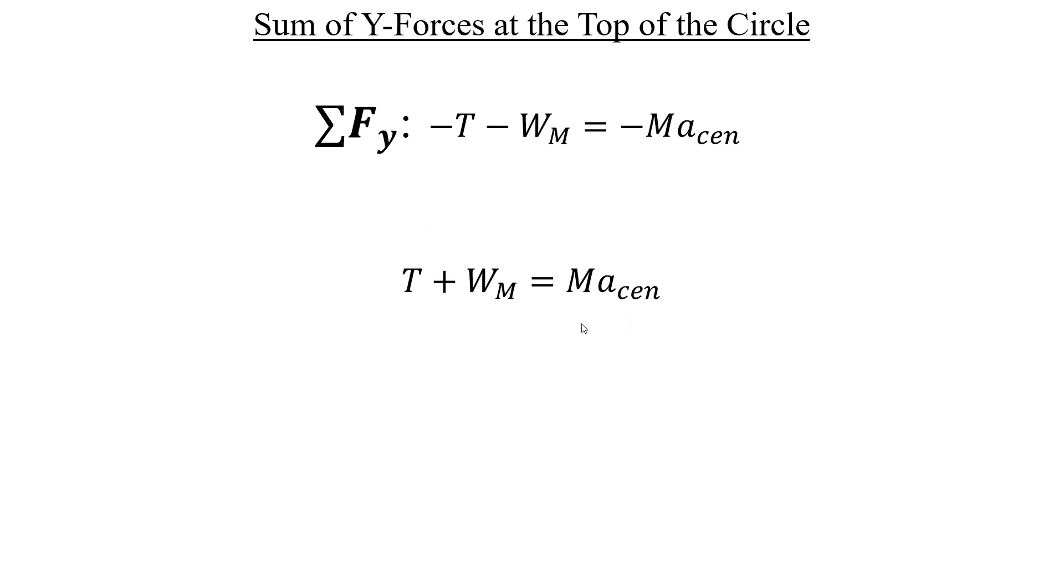Well, we can't eliminate the weight of both objects. That's always going to be non-zero no matter what. However, what if the tension was zero at this point in the swing? If that were the case, then we could just eliminate that term and our line of work here would look like this. And that still meets the requirement of a non-zero centripetal acceleration. So, this might be exactly what we need.